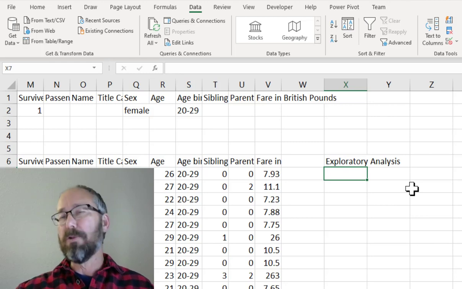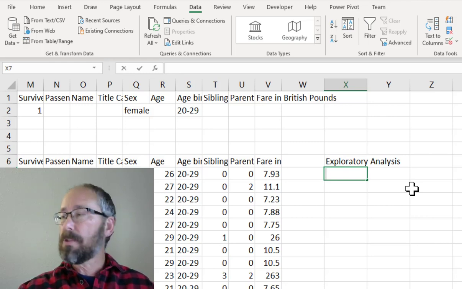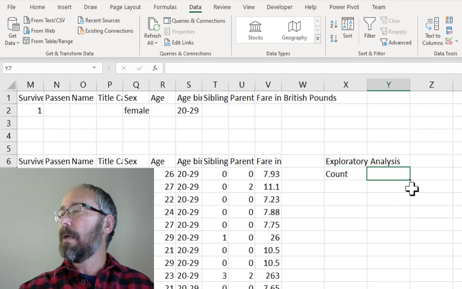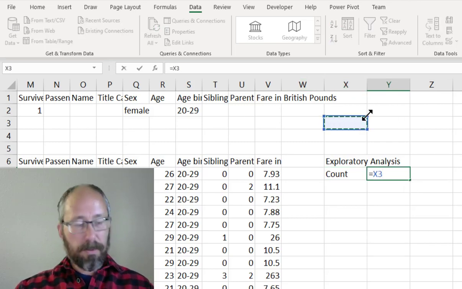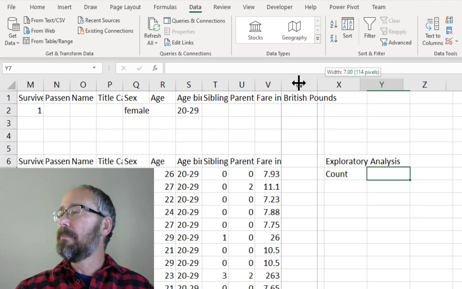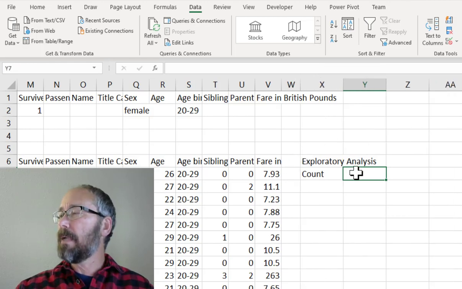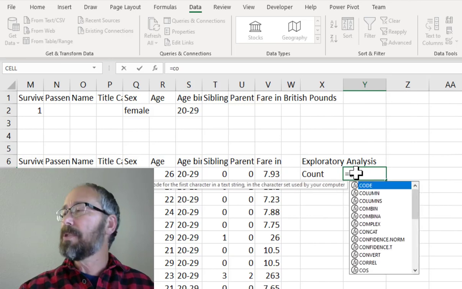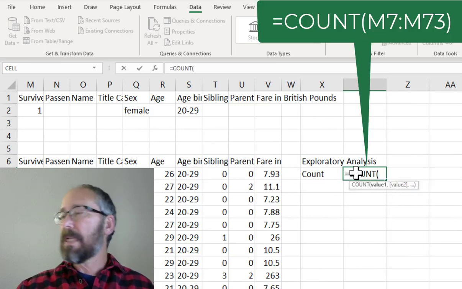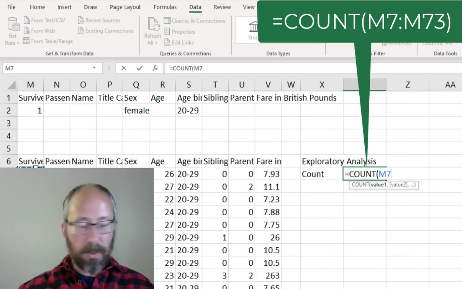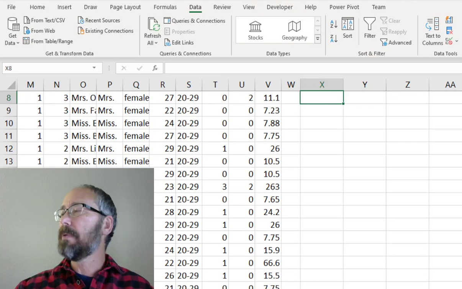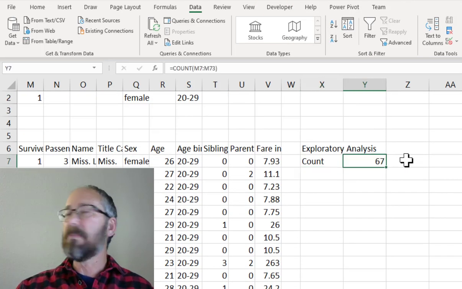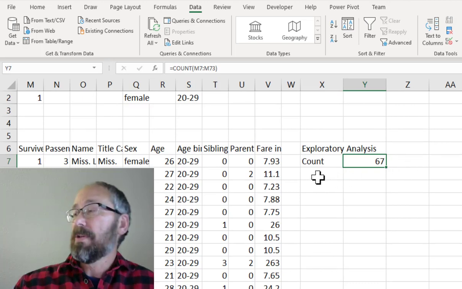The type of thing that we can do once we subset the data. So certainly we can do the count. Now all I have to do is a count of this. So I'll just select the first column and do a count of that, and notice I get the same 67 that I had before. So that's really the same.